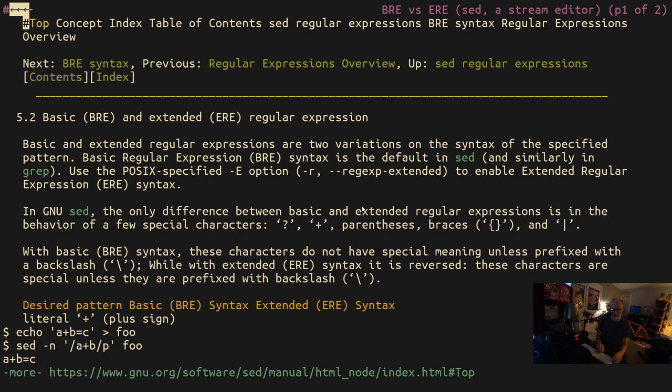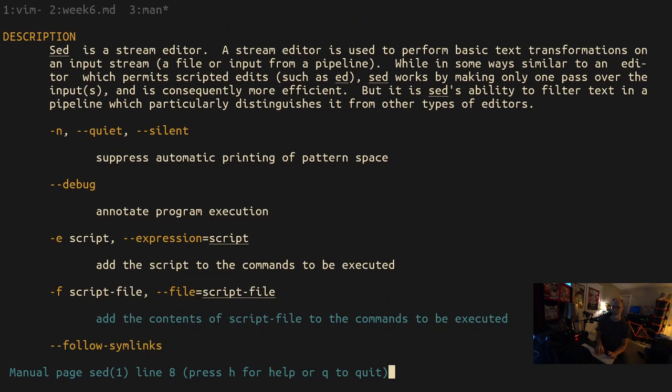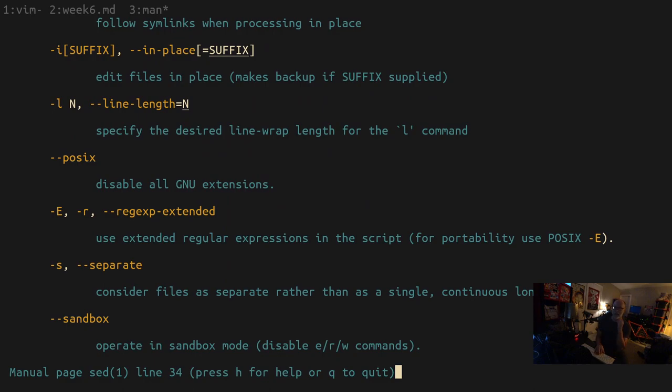We're going to learn about sed, but I'm going to permit myself to look at something really quick. So the -r in sed, this is, by the way, the reason I hate dash options. I think they are a bane on humanity that should die. And I made bonsai for that reason. Here we go. The reason I got screwed up is because grep and sed, two programs that are frequently used together and both have regular expression support, do not have the same meaning for -r, as if that wasn't confusing enough. All you need to know is use the POSIX compatible -E, because that's the same on both grep and sed.